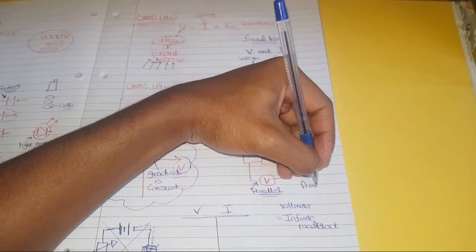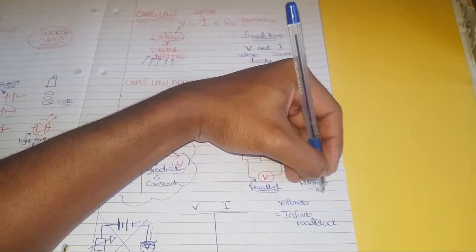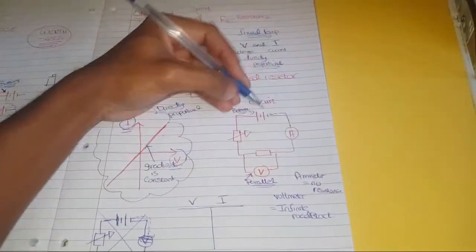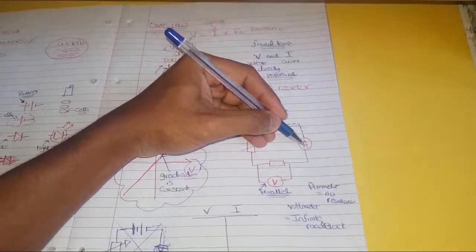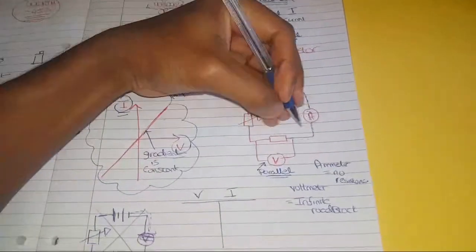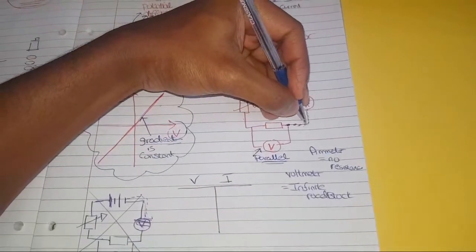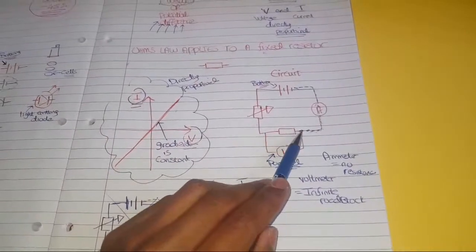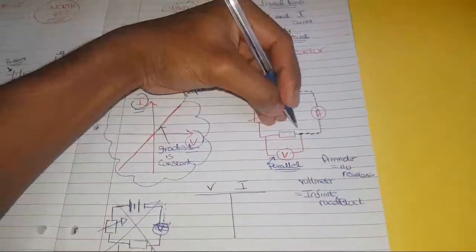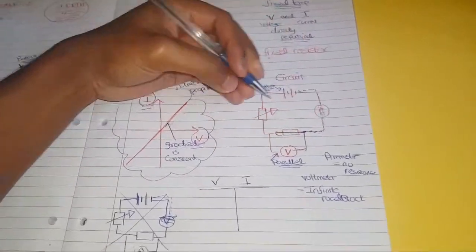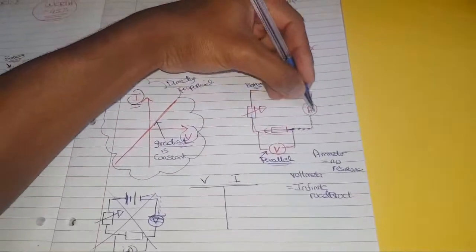Ammeters have no resistance whatsoever, which means they do not affect the circuit. So you just have your electricity flowing through there like this. When it gets to this junction, you can imagine electrons as humans. If you had the option to go through there or through an infinite roadblock, you'll just go through there, right? Because you're not getting past that no matter what. So everything will just continue in the circuit as normal.